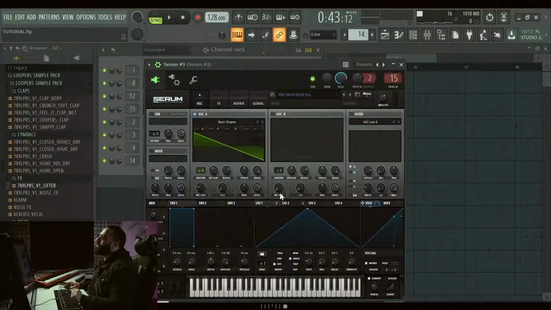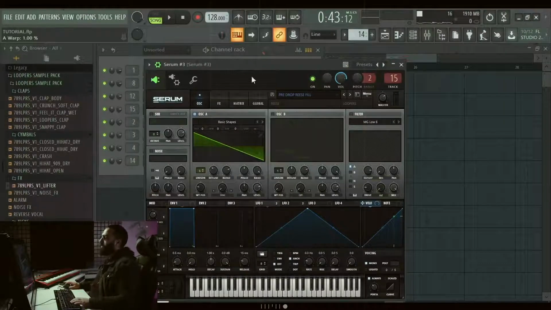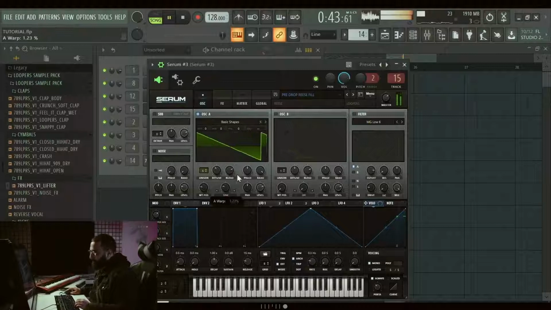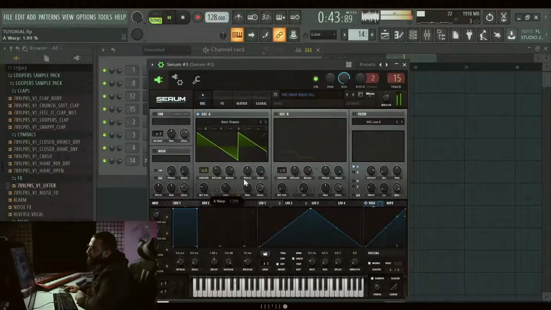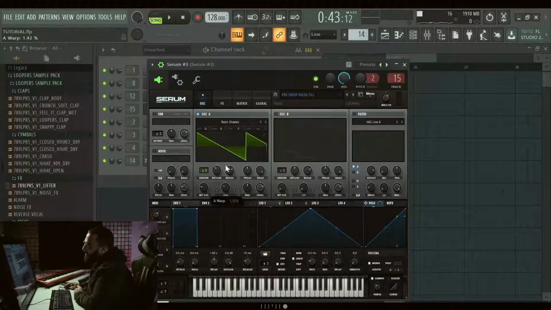So in Serum you have a pretty cool function. It's the sync function. You can get it by clicking here and clicking sync no window, and it will create this effect. So what I'm gonna do is automate this sync button.